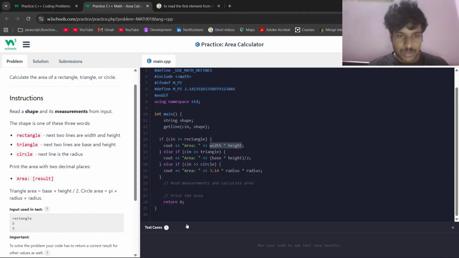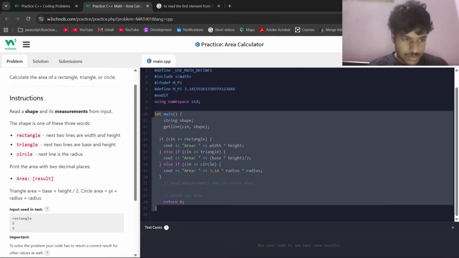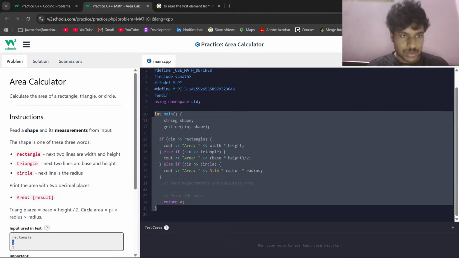Here, if it is circle, there is going to be only one input. You only need the radius. So next two lines for triangle is going to be base and height.